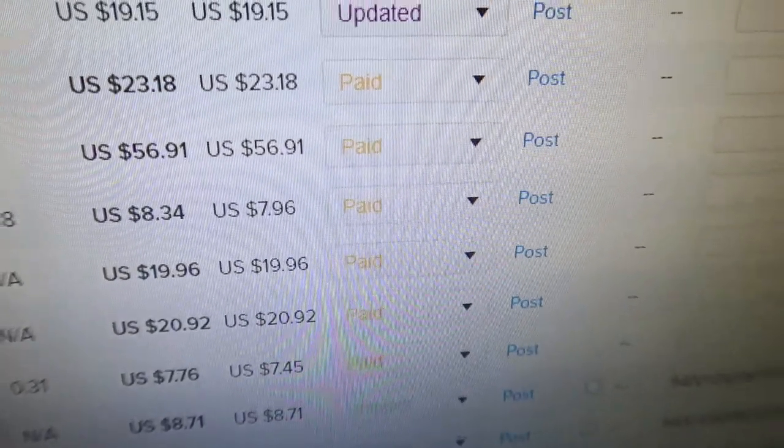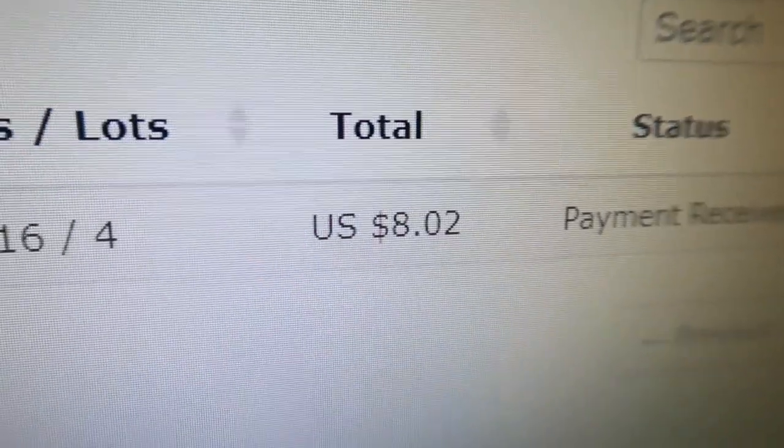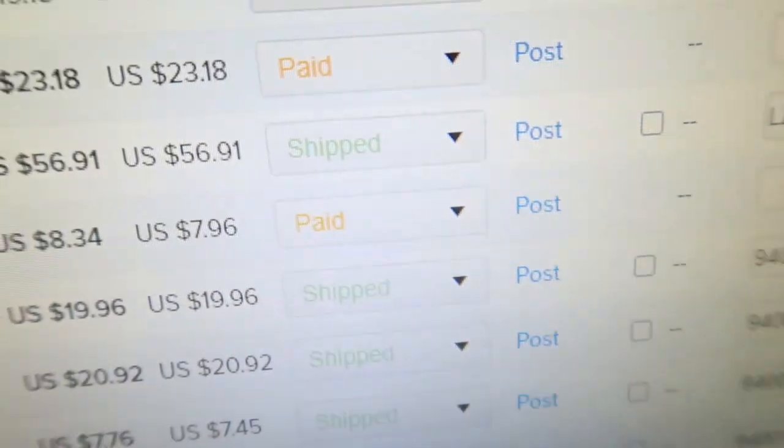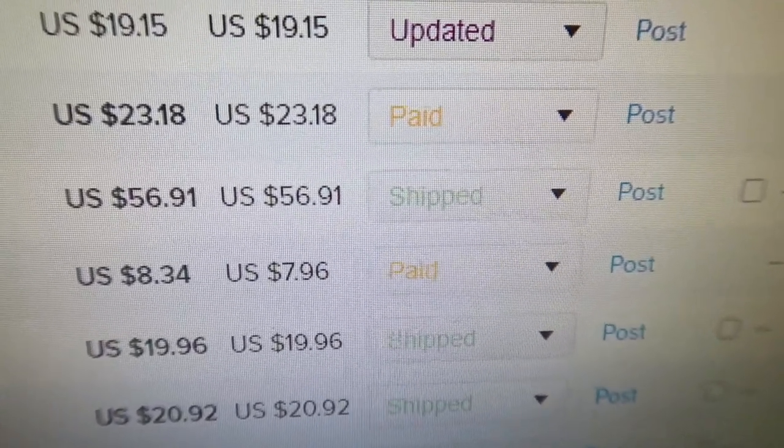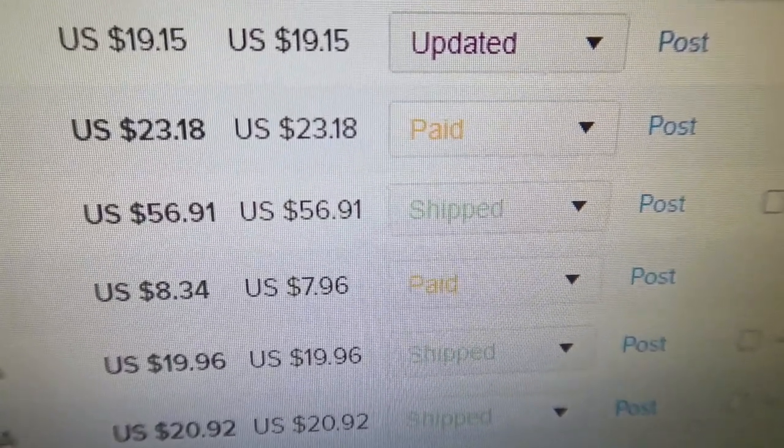eBay. Bricklink. Nothing too crazy. Wow, pretty low. Lots. And Bricklink has one, so I might be able to get most of this done. We'll see. Alright, shipping is done. I was not able to do two. I mean, I could, but then I run late to my thing, so that's alright. Off we go.